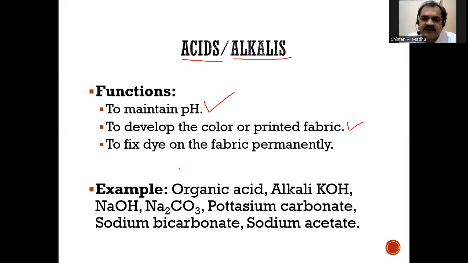Generally we are choosing the organic acids because this is printing. If you are using caustic sodium hydroxide, what will happen at the fixation portion? If your sodium hydroxide is in a very strong condition, it may damage your fabric. So at that time you have to dilute the concentration of NaOH. So instead of doing this, why not choose an organic acid like acetic acid, formic acid, or if you want to generate NaOH, just go for sodium acetate or potassium acetate, and then you can generate the alkaline effect when you are steaming.